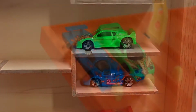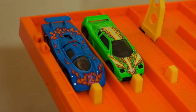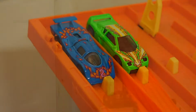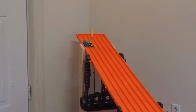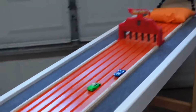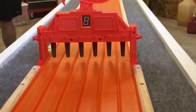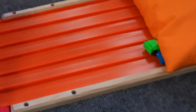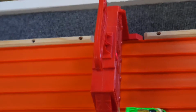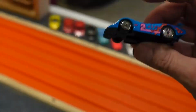Next up, another Zender Fact 4 and another Solar CX4. This one is the plastic base. We'll see how they do. On your mark, get set, go. Solar taking that one all the way down. Enough of a gap there. I don't think it's necessary for a lane swap. You got another Solar moving on to the next round.